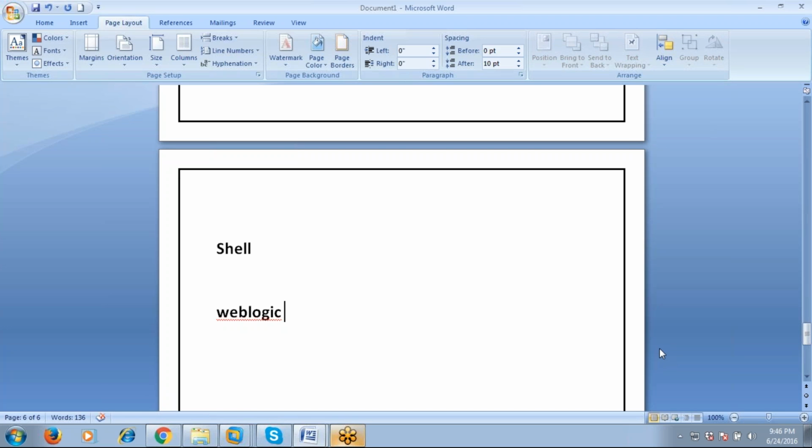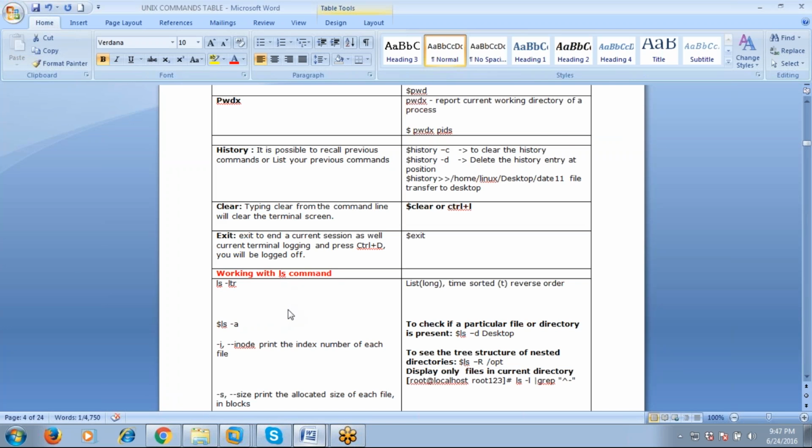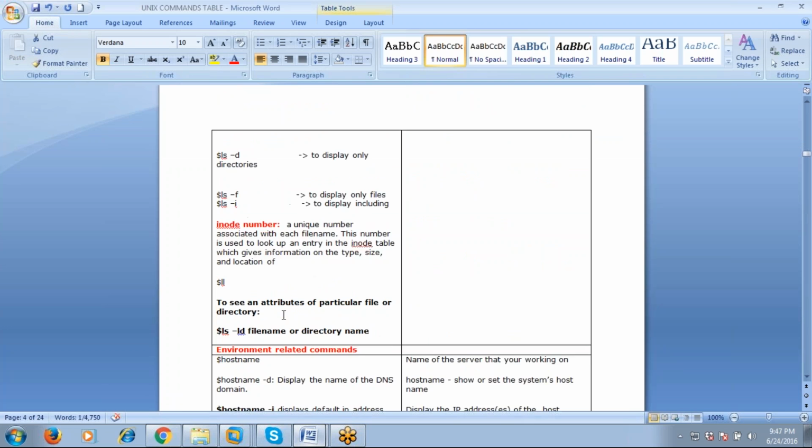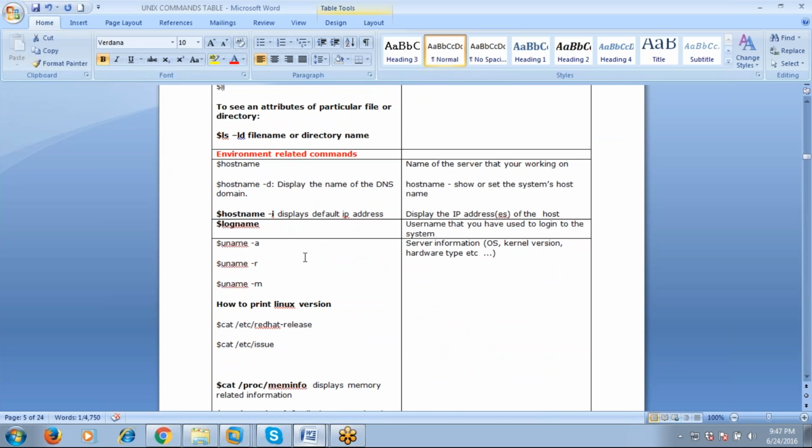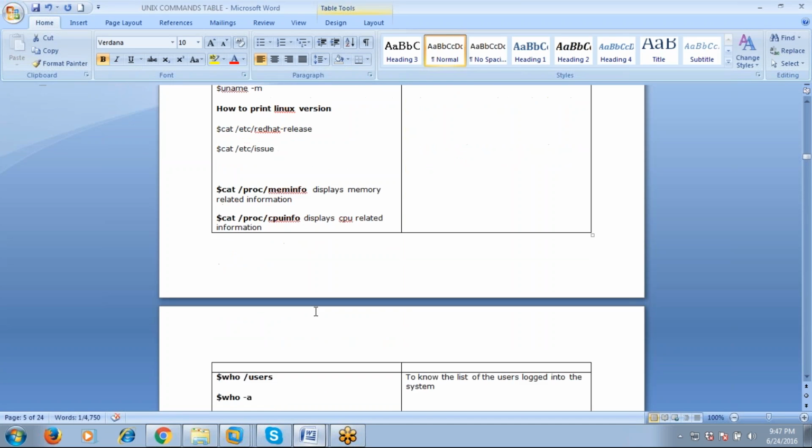Hello. We'll see tomorrow the ls command, then how you get system information. In Windows, you get it by going through My Computer, then you get all the system information. But in Linux, everything you can get through commands only.